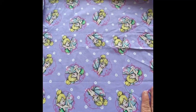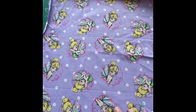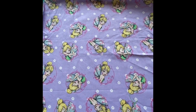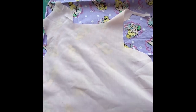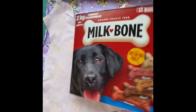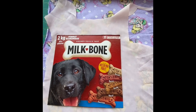For today's project I've gone ahead and laid some cotton down on my cutting mat. It's a non-directional fabric which means that the print faces all different directions, so it'll work no matter which way I cut it. It doesn't have to be cut one specific way, and since this cotton is kind of thin I'm going to use a lining. So I've got this pink piece of broadcloth here that I'm going to lay on top, get that all smoothed out, and then put my template down on top, grab my rotary cutter and my ruler, and I am ready to cut this out.